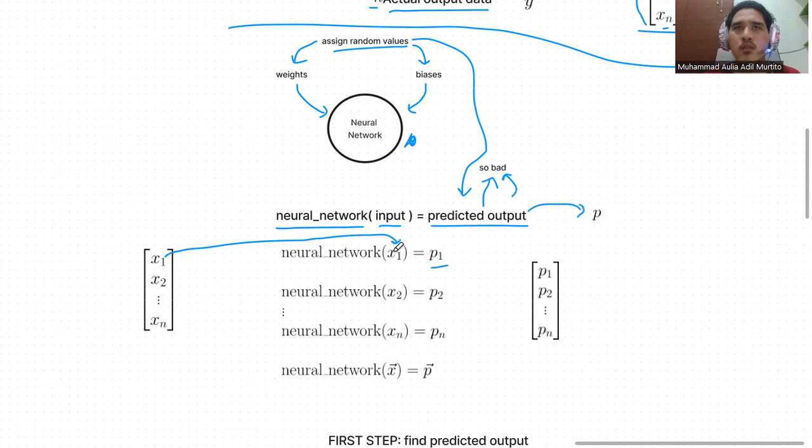If I insert x1, it will produce P1, and x2, P2, up to xn, the last one, and it will produce Pn.